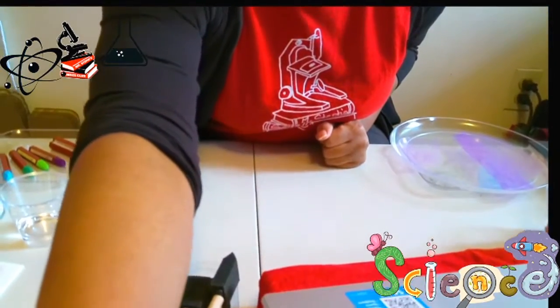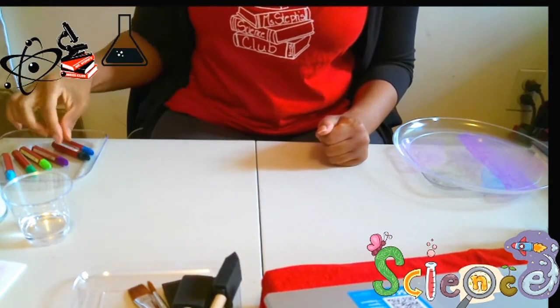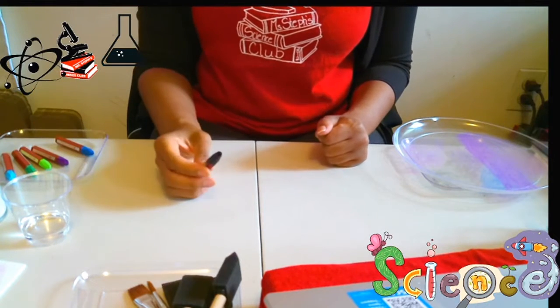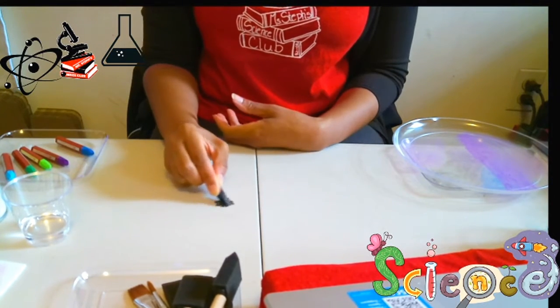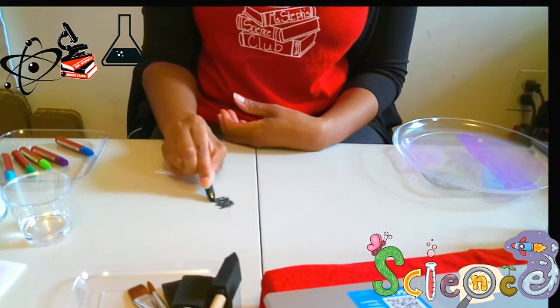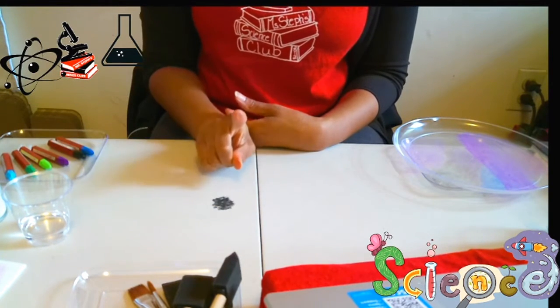Let's look. All right, so you should be looking at my work surface. And I'm literally going to take the black and color it directly onto my table. You may be thinking to yourself, Miss Steph has lost her mind. Okay, but guess what? I know that this works.